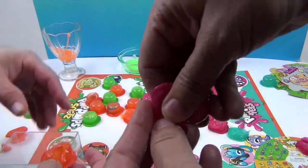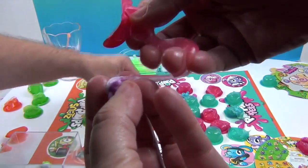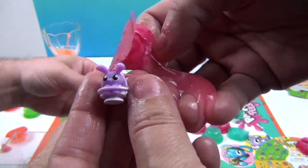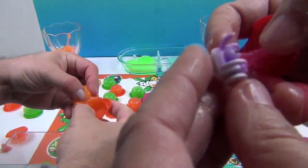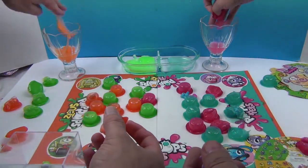Here goes my pink. And I got a pink one in this one. I don't know which ones are. Oh, he's on a potty. Oh, no, he's not. I think he's in a little chair. Oh, my goodness. Look at that bunny. So cute. Bunny in a little high chair. I thought he was on the potty, but I think he's just in a little chair. Whoa, super slime on these.